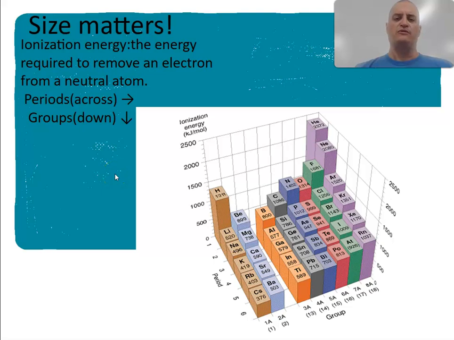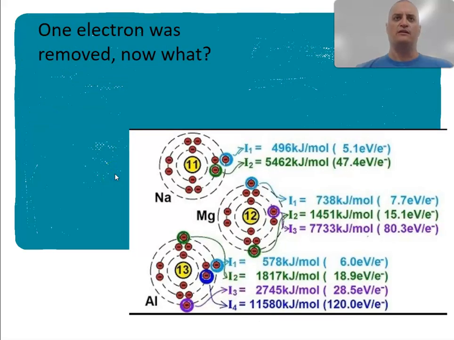So that's if you remove one electron. After one, now what happens? Well, each additional electron to be removed after the first requires more energy than it did before. Here's some values. So the first ionization energy, 496. The second, much higher, then a third one, first, second, third, fourth. You might notice quite a big jump when it goes to an inner energy level.